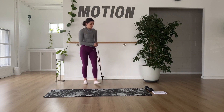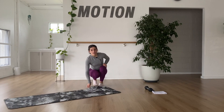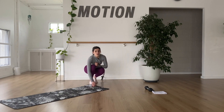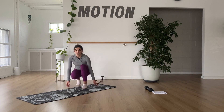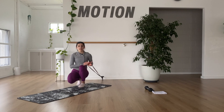Banded tabletop tuck. For this one, you can move as far away from your anchored point as you'd like. The further away you move, the more resistance is going to be on your band, meaning the harder your core will work to extend back away and hold a fixed position. But just keep in mind, the band is meant to help you pull the legs up — it should just make it a little bit more challenging as you reach away.